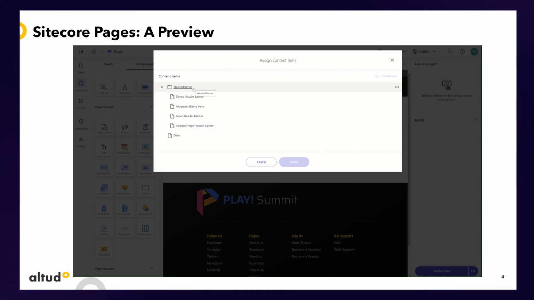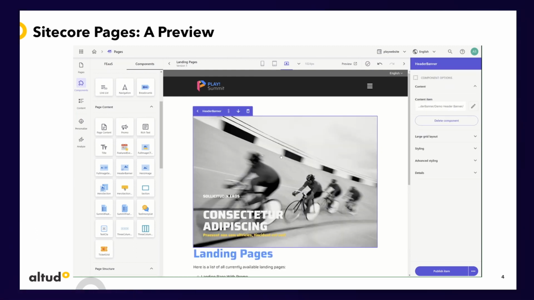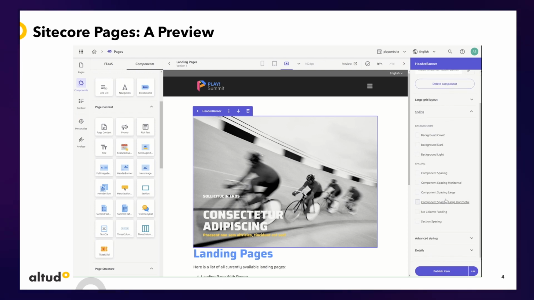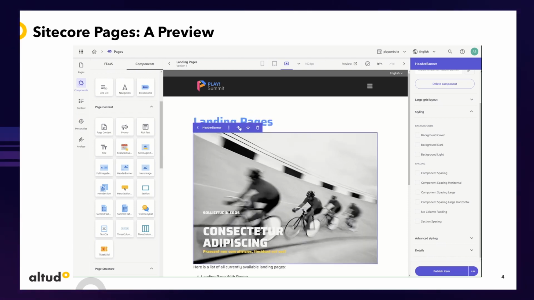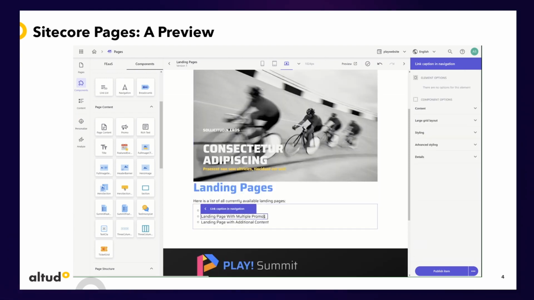Now for example, here I dragged and dropped a banner component, and let's say I'm choosing an existing banner. I can create a new banner, certainly, using the same pop-ups, right? So for the sake of time, I'm just selecting an existing banner, and it is loading the banner for me. We can see the data source is being loaded, and then I can play with the styling and spacing if at all required. And we can see there are additional details. I can move up or down from here. I can do the in-context editing.